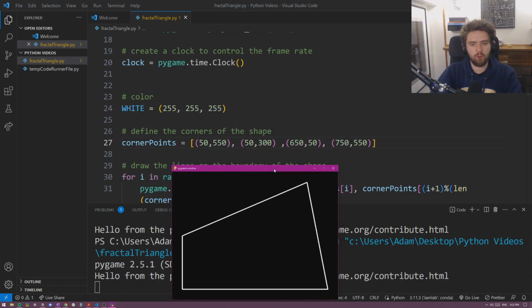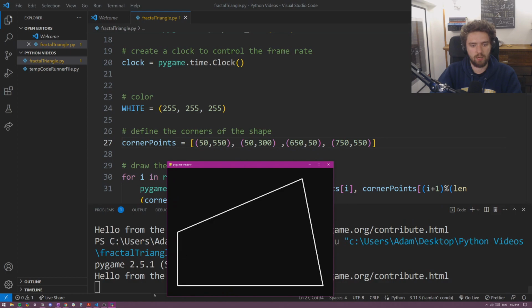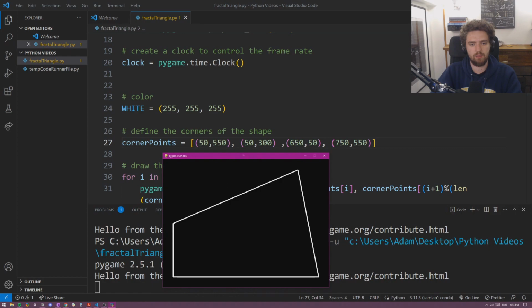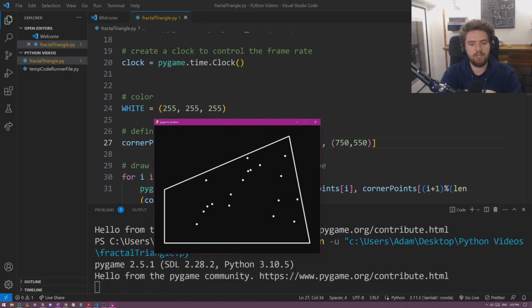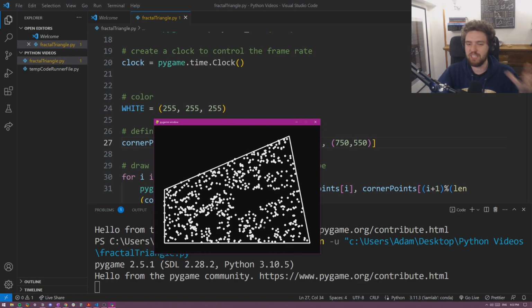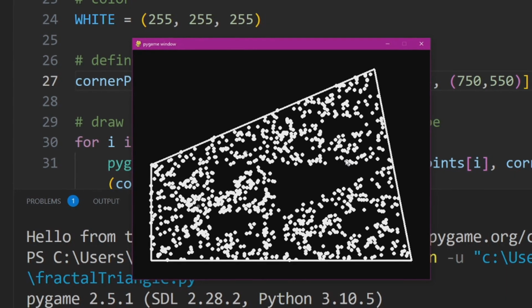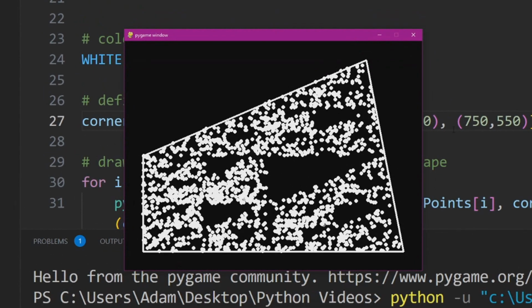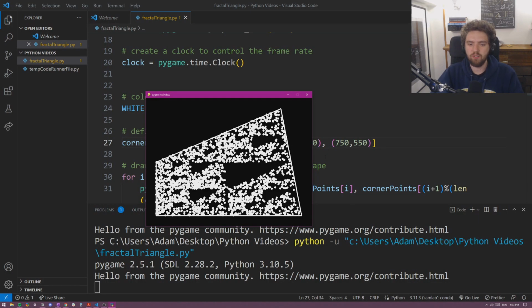Now notice I wrote it in order, right? So I wanted that point, which is the bottom corner, to connect to the next point, which is right there, to connect to that, to connect to that. So it is important the order you write these points in. And now when I hit enter, the same process is happening. It's not guaranteed you're going to get a Sierpiński triangle, but the same process is happening. Let's let this run for a second and just see what we get. Okay, it's a little bit of a mess, but still some pattern in there. We get this big empty region and a couple triangles around the side. It's interesting to see how when you change the shape, you get different patterns emerging.